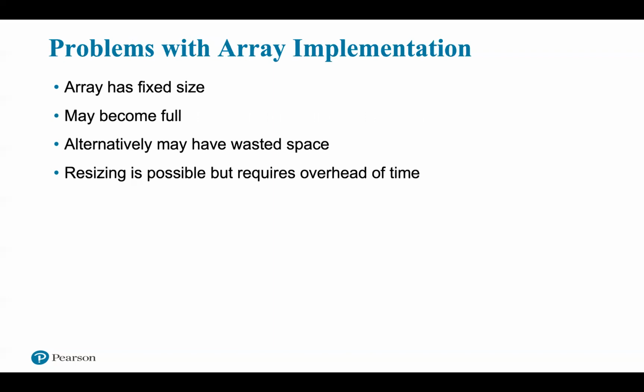So what are some of the problems with array implementation? They have fixed size, they may become full. Alternatively, they may have wasted space, and resizing is possible but requires overhead. So those are all things that we want to be mindful of, the finite size. And there's also another problem with an array-based implementation: the shifting of array entries that often occurs.